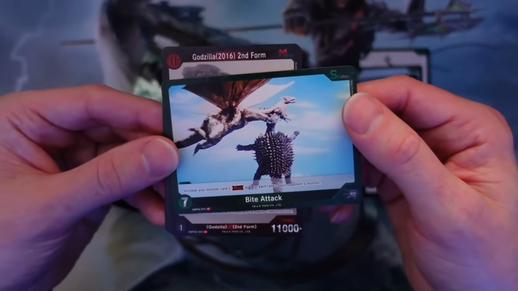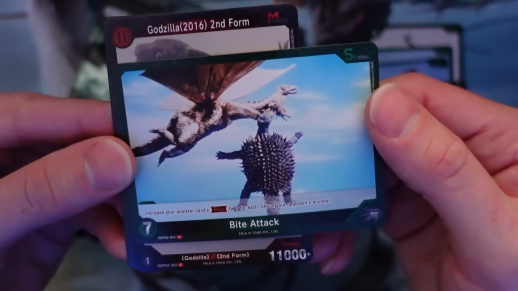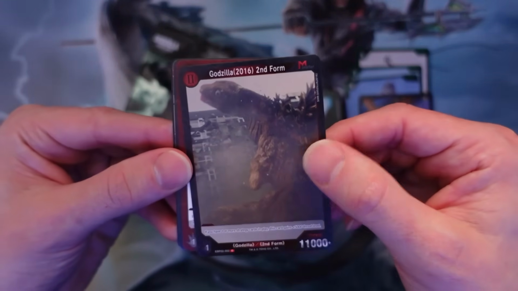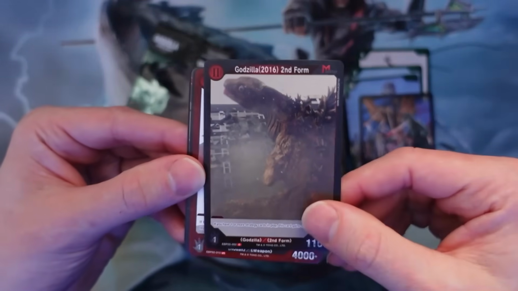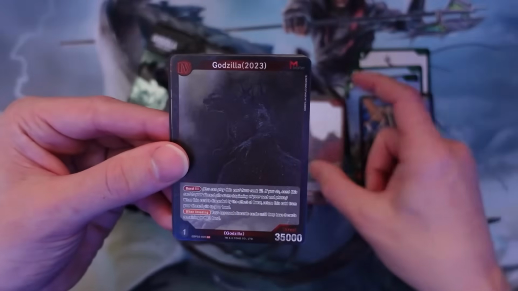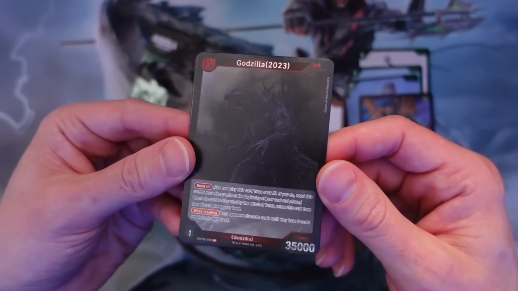This bite attack moment is so sweet. This is an iconic Godzilla moment as far as some of the nonsense they did in the old school versions. Godzilla 2016 second form. I think I said 2023 a few times, but it is 2016. I have seen Godzilla 2016. And I have seen Godzilla Minus One recently. We got 2004's Rodan. We got Godzilla 2023 in what looks like a really sweet foiling.